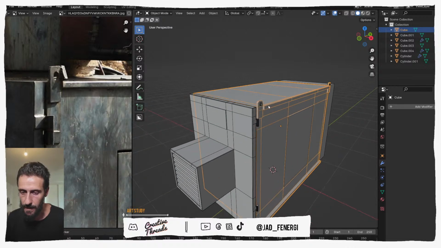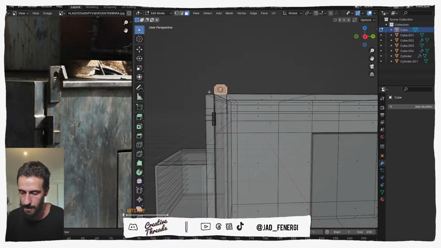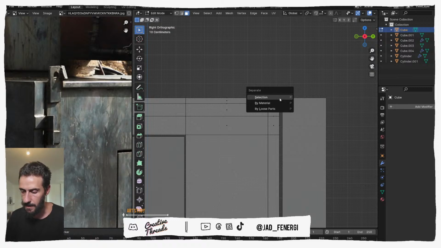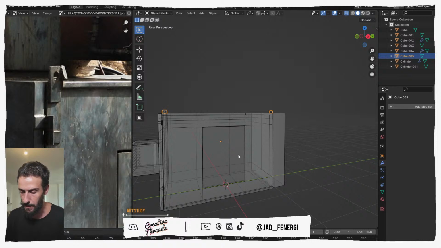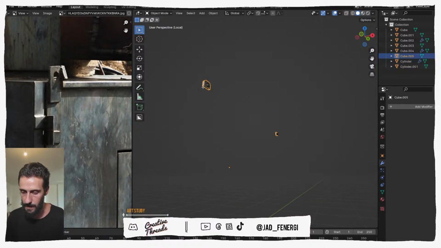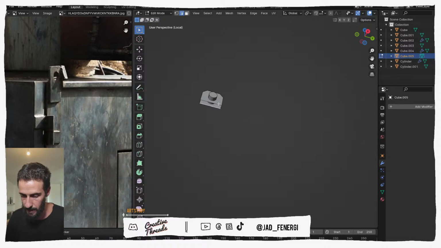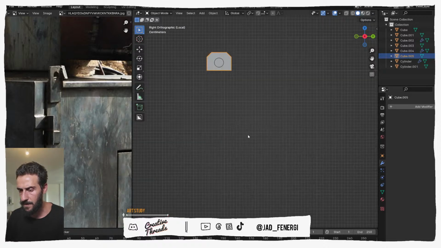Then I think what I'm gonna do is, to make this thing cleaner, I'm gonna pick these faces here, press P to separate them. I just want to make sure it doesn't mess up the whole mesh, because Boolean sometimes does this. Then I'm gonna pick these two, isolate them, and sometimes for Booleans you need to have closed objects that don't have openings, so I'm gonna close these faces just for now. Next, I'm gonna save because sometimes Boolean messes things up.